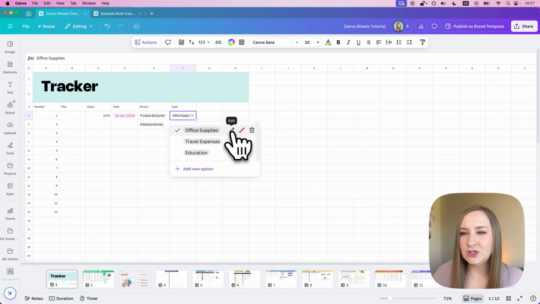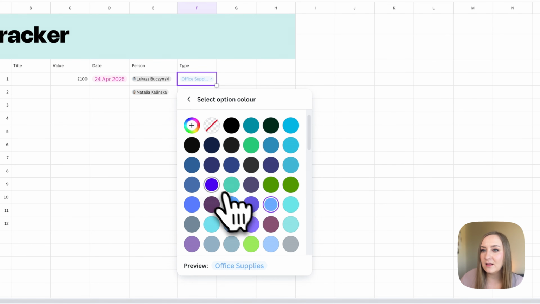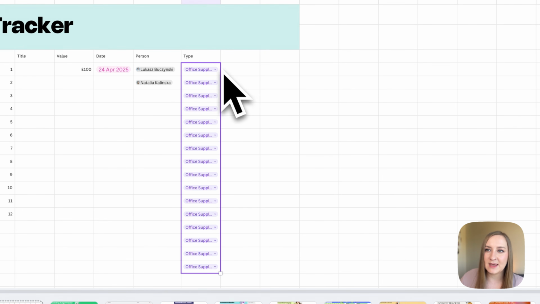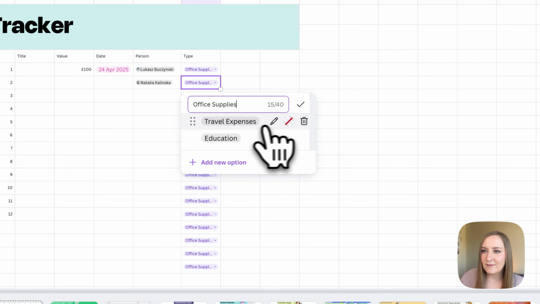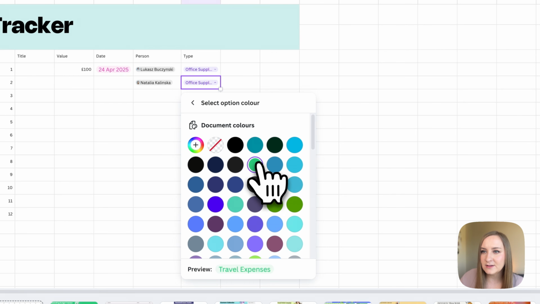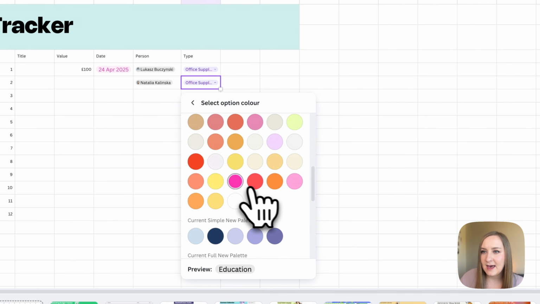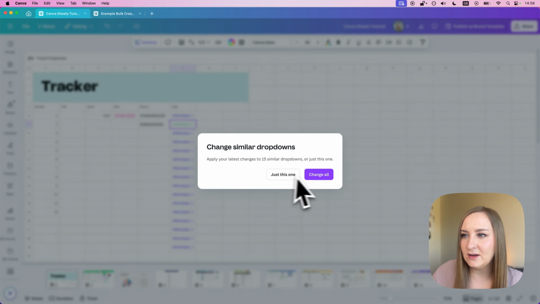And then if you ever want to change it, you click on edit, or you can choose your option color so that everything is beautifully color coded within your design. So if I want to stretch out this specific drop down menu, I can just again do the same thing through this part, and that adds it all for us. I'll just edit the travel expenses to be a different color. So let's say this is going to be green, and for this one, we're going to maybe say this pink. So just like that, you have these different options, and you can just change them.